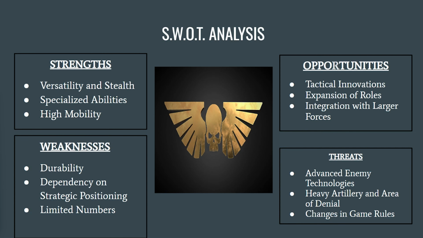The weaknesses, durability concerns. The Combat Patrol is noted for not being particularly durable. We've talked about that, and this can play a significant disadvantage in prolonged or heavy firefights. Dependency on strategic positioning. The effectiveness of many units, such as the Suppressor Squad, relies heavily on maintaining optimal positioning, which can be disrupted by savvy opponents or unpredictable battlefield conditions. And finally, limited numbers. As a specialized strike team, the units might be outnumbered in larger conflicts, limiting their effectiveness in sustained engagements. Again, super shooty, not so good in melee.